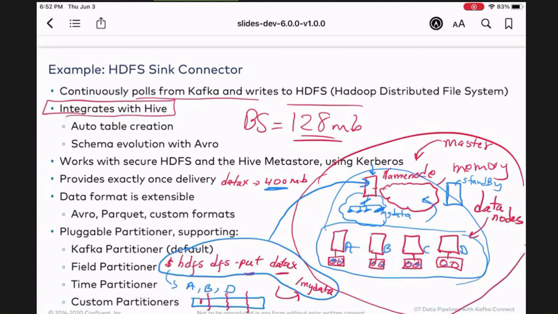So this would be one block. This would be like the first 128. This is block number 2, 128. Block number 3, 128. And then that's 384, and then that means this last block, number 4, is only 16 megabytes. That's not 128. So a 400 megabyte file would be split into 4 blocks here.